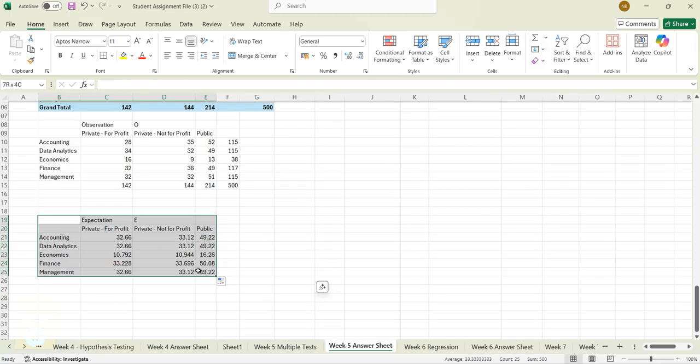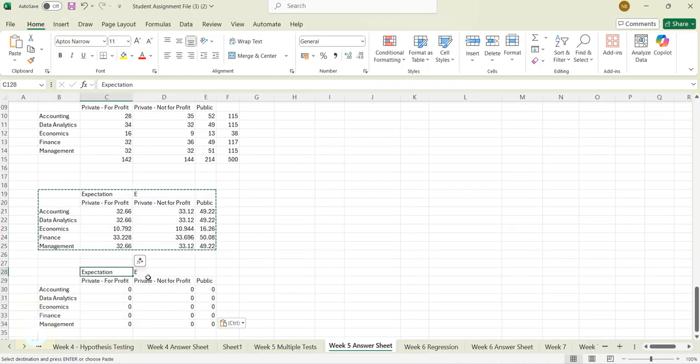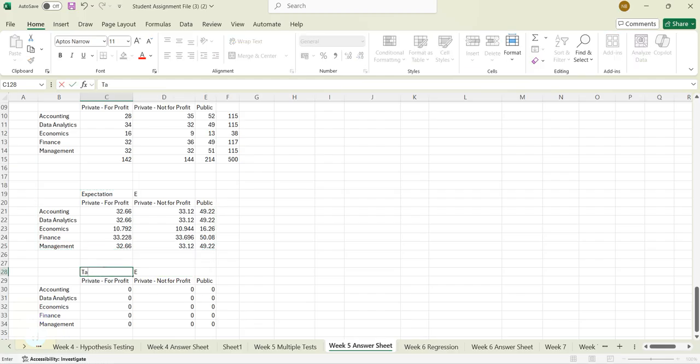After the expectation table, we will have the chi-square table. So the chi-square table is O minus E. What is the formula? O minus E whole power 2 divided by E. This is the formula, right?